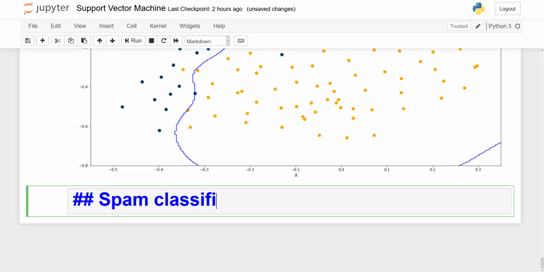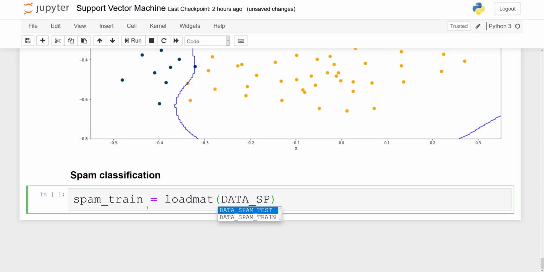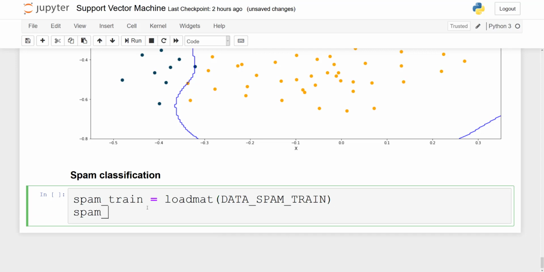And finally, let's use SVM for spam classification for our emails, right? So spam_train, we're simply going to load the data set called, using the data path, spam_train. Then spam_test will be equal to loadmat, and you pass in the data spam_test.